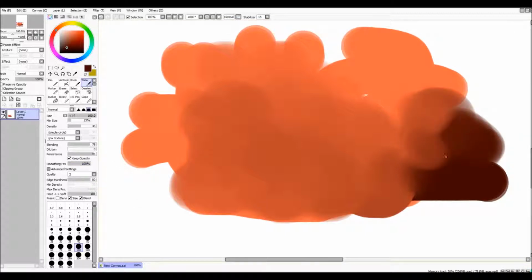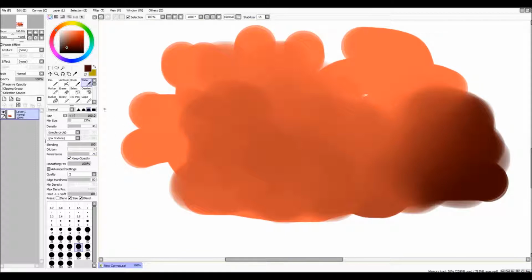And it's easier to blend when you have the smoothing at 100. And that's pretty much it for the water tool. You can adjust all the settings like you can do with all the other brushes.